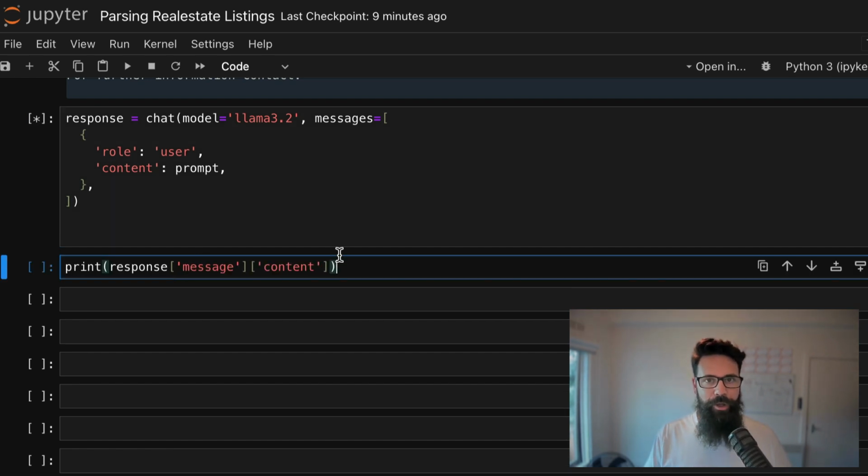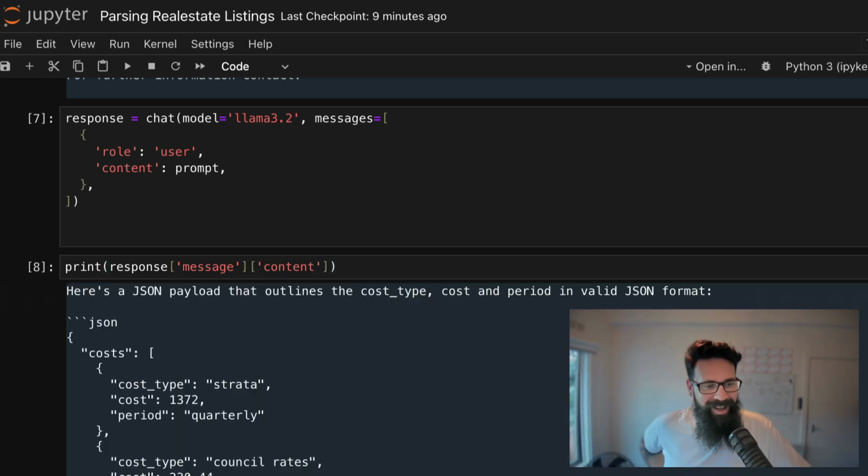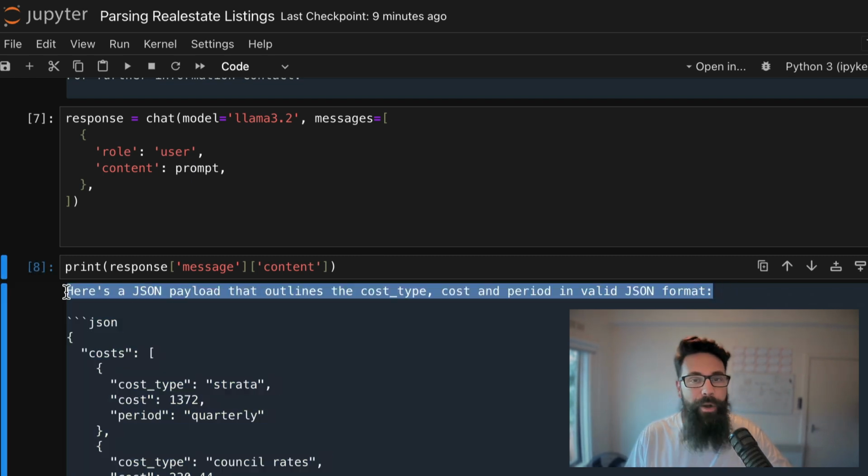The reason I'm not doing anything right now to get strict around that JSON payload is I just want to see how well it performs. Can I pass this directly into JSON sort of things? Let's have a look. Okay, so first observation, we have a bit of a preamble. Now we don't really want that, right? Because we want to be able to get this into a Pandas DataFrame and output it into a CSV or a database. So we've got a bit of preamble, so it's not great.